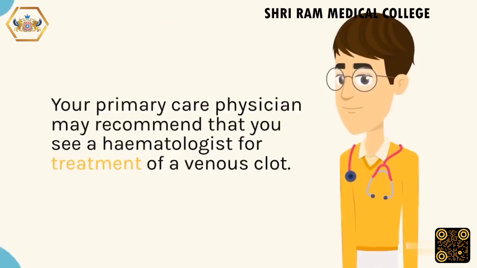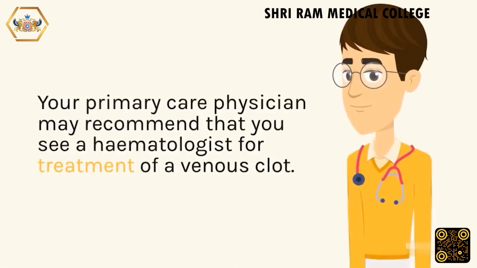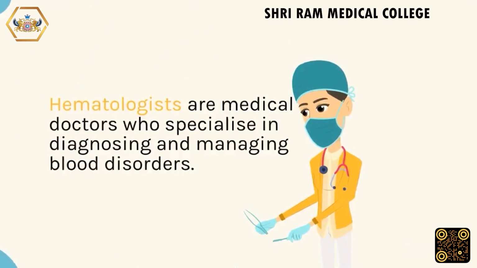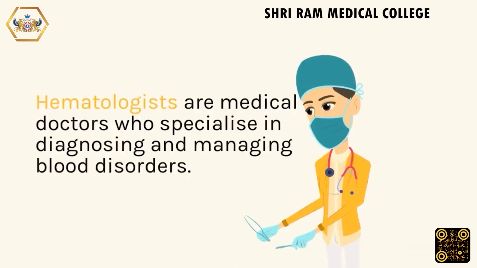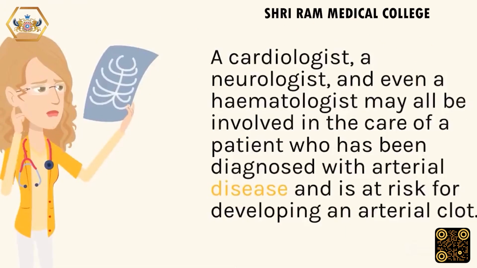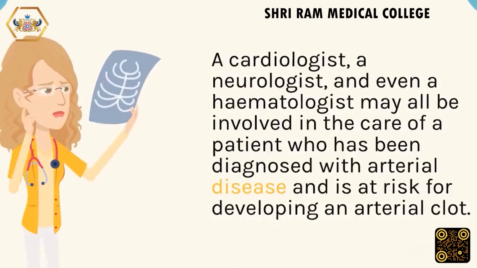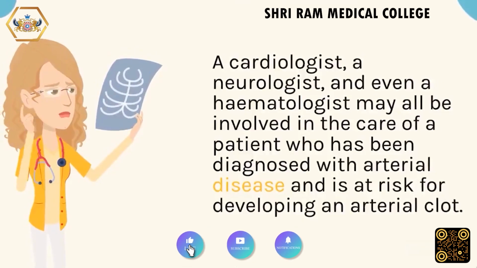Your primary care physician may recommend that you see a hematologist for treatment of a venous clot. Hematologists are medical doctors who specialize in diagnosing and managing blood disorders. A cardiologist, a neurologist, and even a hematologist may all be involved in the care of a patient who has been diagnosed with arterial disease and is at risk for developing an arterial clot.